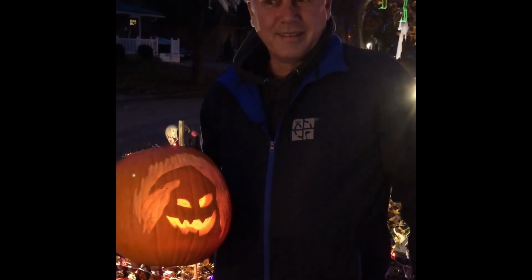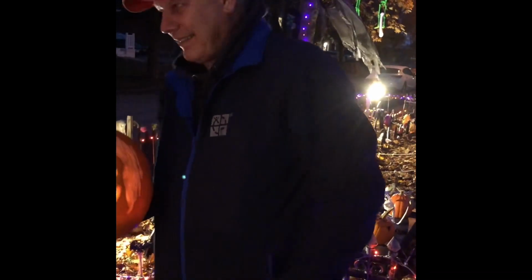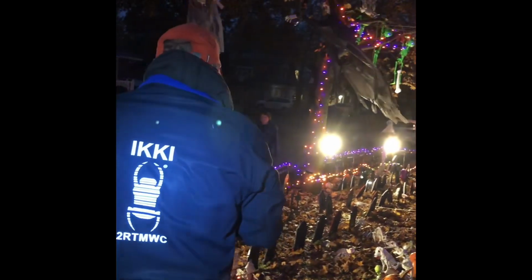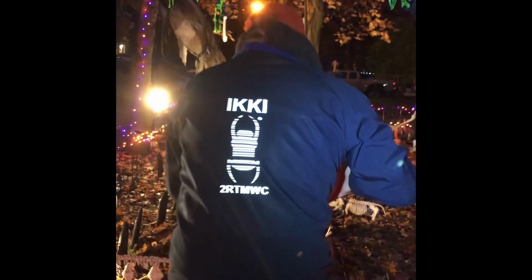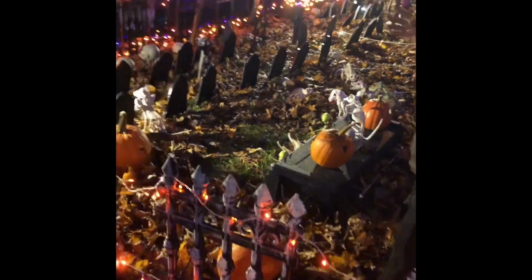All right, so here we are tonight with the rest of the CSI team. Icky has arrived with his pumpkin for the great pumpkin carving contest. What's this guy's name? Oogie Boogie. All right, and as I said to other cachers that might be watching this video, there might be trackables. So if you want to discover, there's Icky's trackable number and the first entrance to the pumpkin carving challenge.